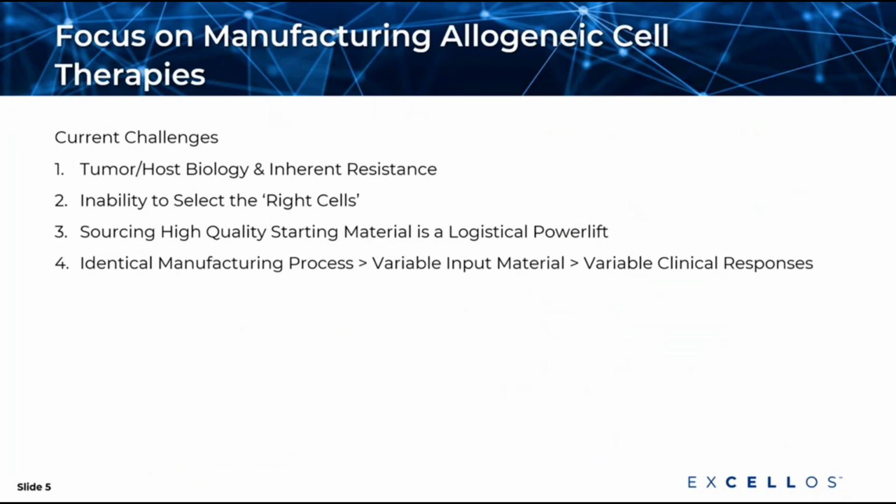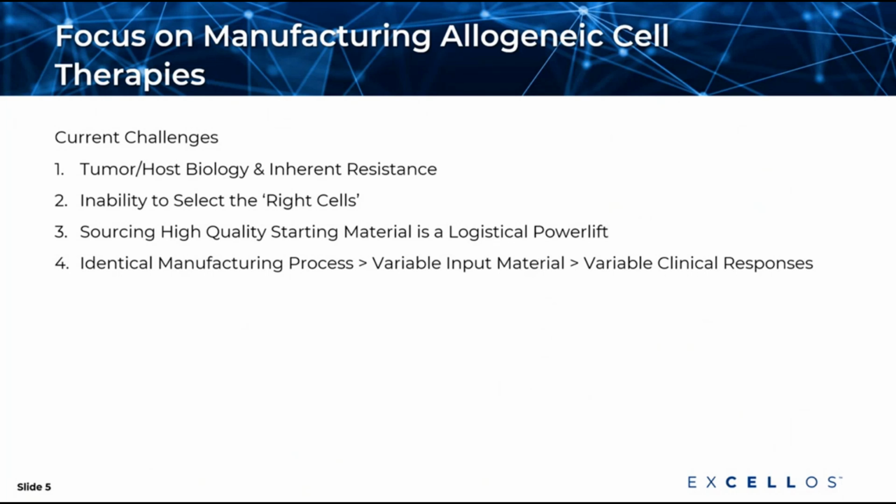So with that said, we wanted to focus today on some topics within allogeneic cell therapies. And to start off, I think it's always important to understand the different challenges that we face. The first one being the complex tumor microenvironment. This is really inherent to why we're seeing some resistance to different modes of therapy, and especially these cell therapies, and worth understanding this inherent resistance.